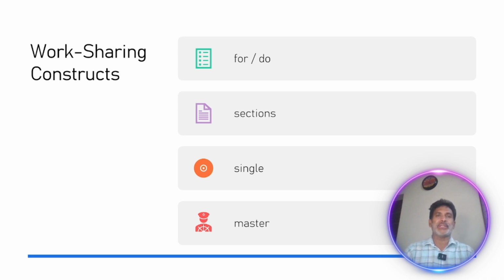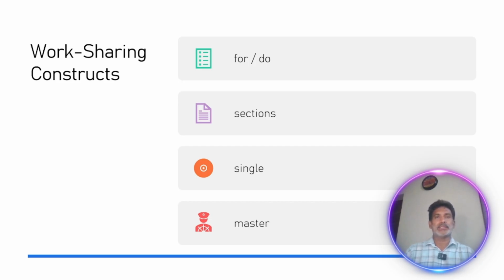Each section is assigned to a separate thread. The main use of sections is when the tasks are distinct. For example, one thread processes the data, another thread writes the output.